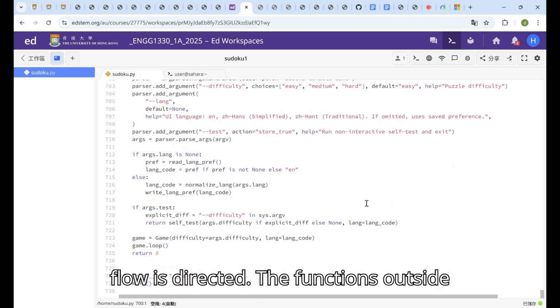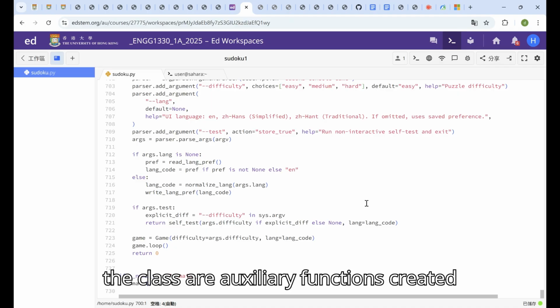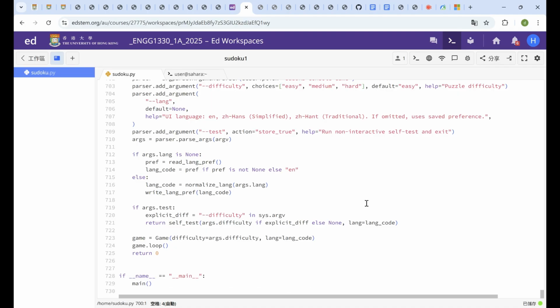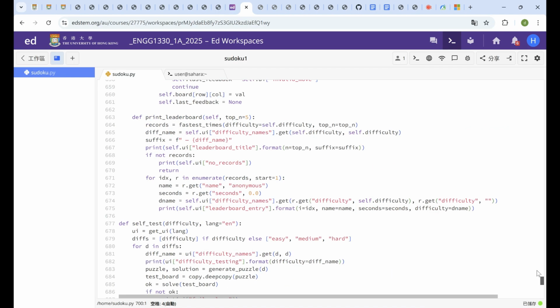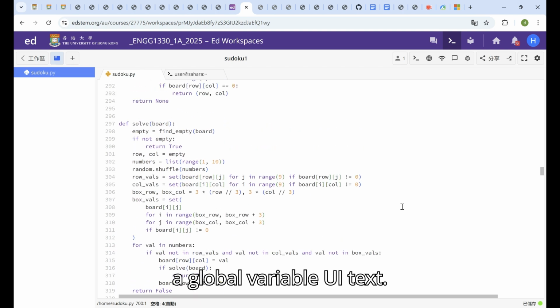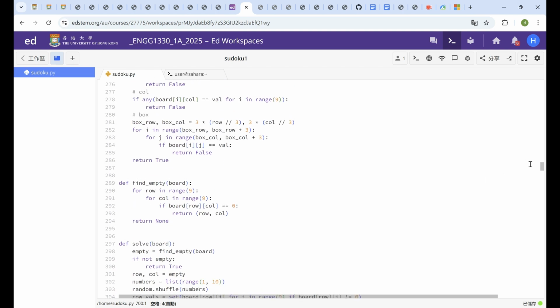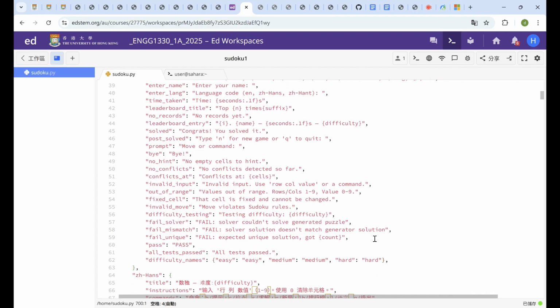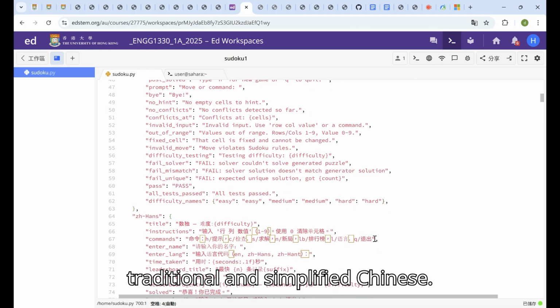The functions outside the class are auxiliary functions created to make the code more understandable. The language control is implemented via a global variable UI text, which has text in English, traditional and simplified Chinese.